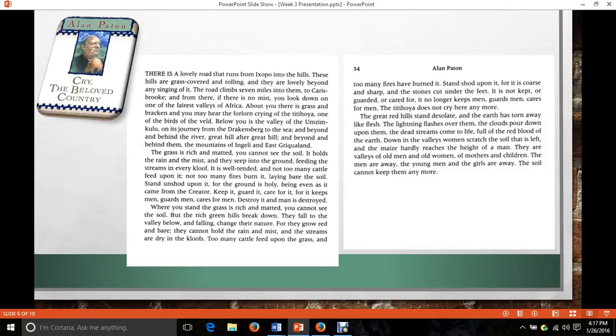So one other book that I think has an amazing connection to setting is this book called Cry, the Beloved Country by Alan Paton. And this was actually one of Oprah's book club books, if you guys were into that. But it was also made into a movie. It's a pretty cool book, and it gives us an interesting perspective into South African apartheid. I recommend reading it. But I think that it's a good example of how setting can actually nearly become a character in the book.